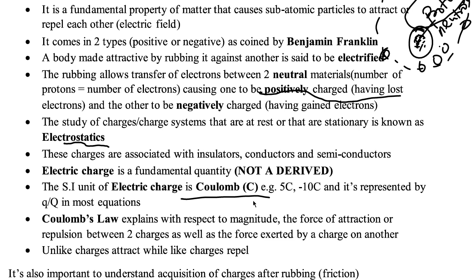So we are talking about these charges now. We said that when electrification takes place, the body is made to attract or repel another body when it acquires a charge, right? So if we now want to consider what forces exist, remember we said like charges repel, unlike charges attract. So what is the force that exists between two bodies that have these charges? That's studied with Coulomb's law, as well as the force exerted by one charge on another, if maybe you're looking at a test charge. Then lastly, I said this before, unlike charges attract while like charges repel.